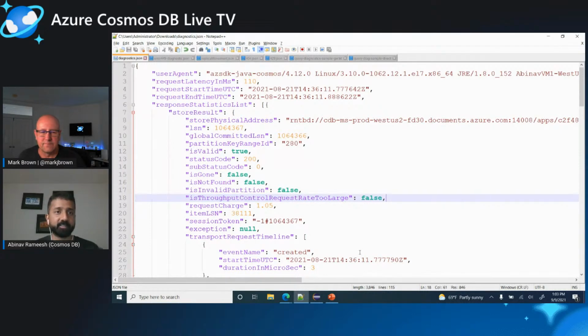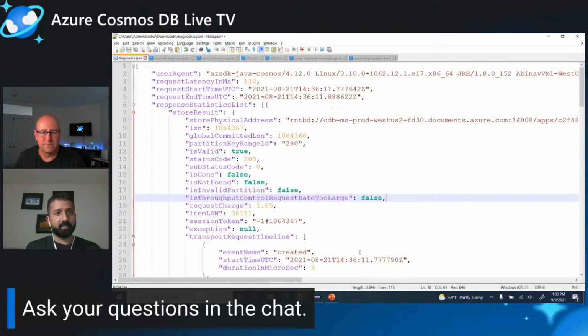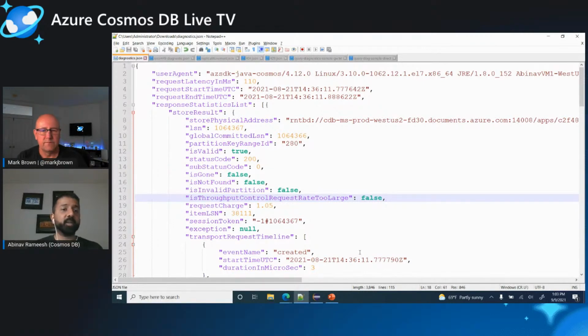There's a little bit more information that we get when we run queries that's also baked into the diagnostics. And then we can also talk about some of the more common errors that the end user might see and what the client is actually doing under the covers to retry on those errors. So it's all abstracted from the user, and because there are retries because of certain conditions, it may manifest as higher latencies. But then if you actually dig into the diagnostic string, you can see, oh okay, this took 2 seconds because I retried 5 times, and on the 5th attempt it went through. Here's why I retried 5 times. Here's exactly the exception that I saw. And then we can drill into a couple of examples there and walk through some of it that way.